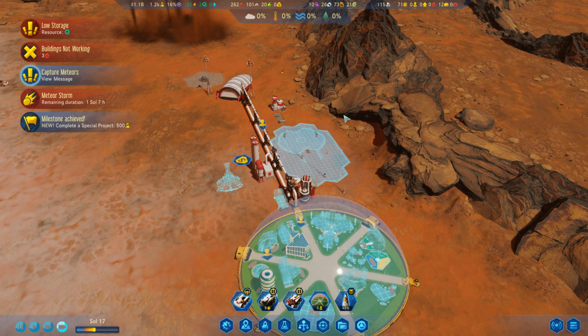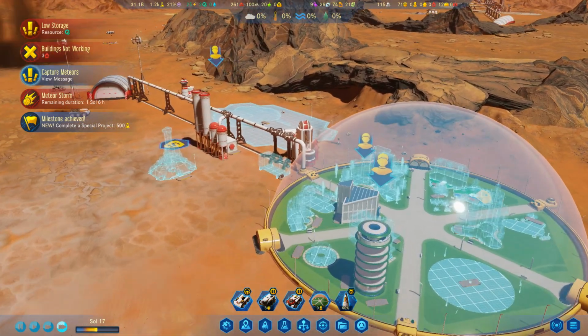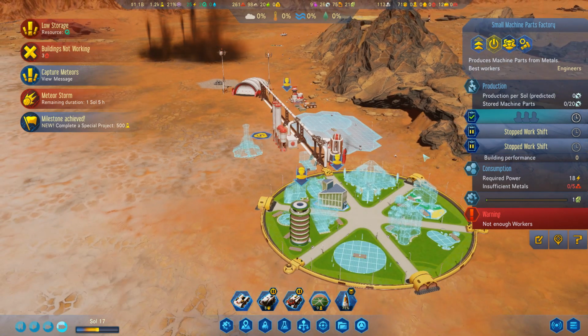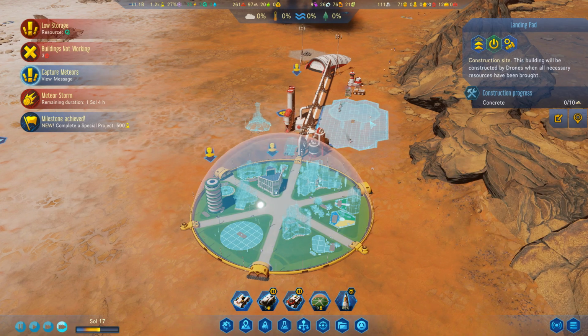So we might be able to go ahead and summon our first colonists down, but I kind of want to make sure that at least some of these buildings are up and running. We see the prefab here has already been put up. The hydroponic farm has already been put up.